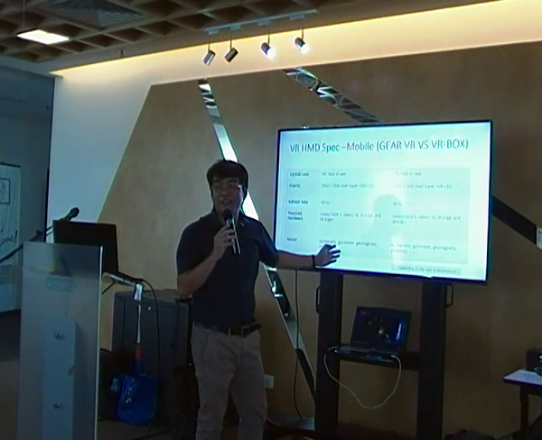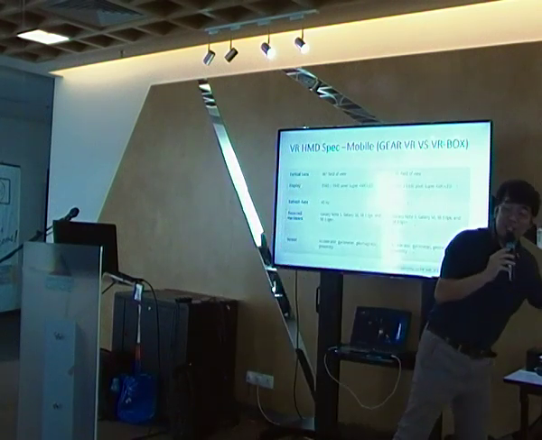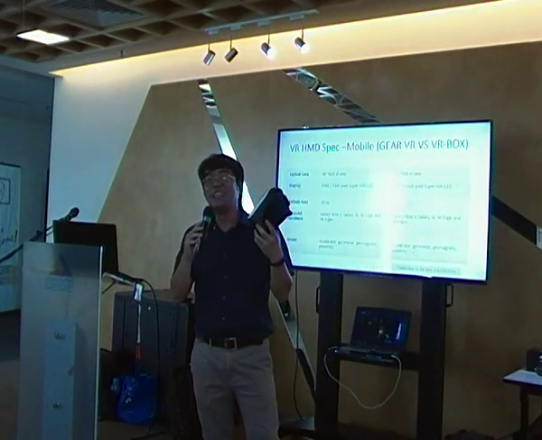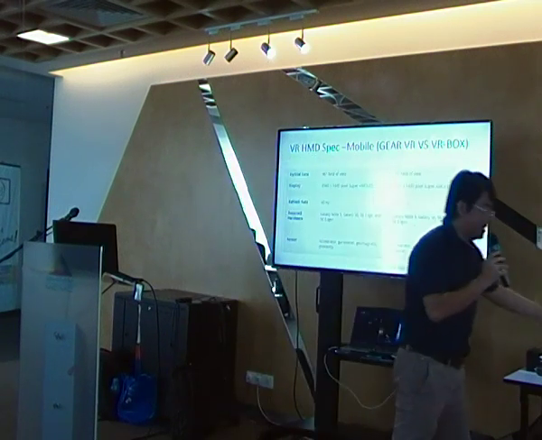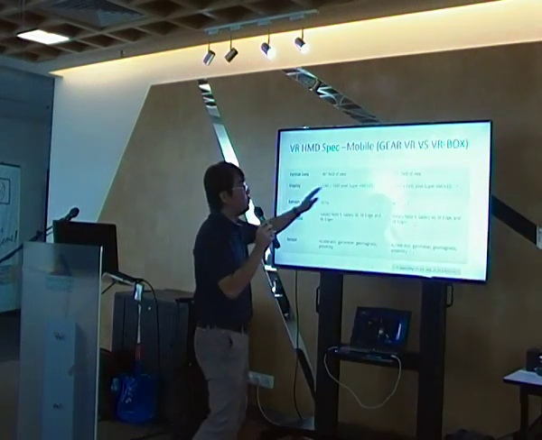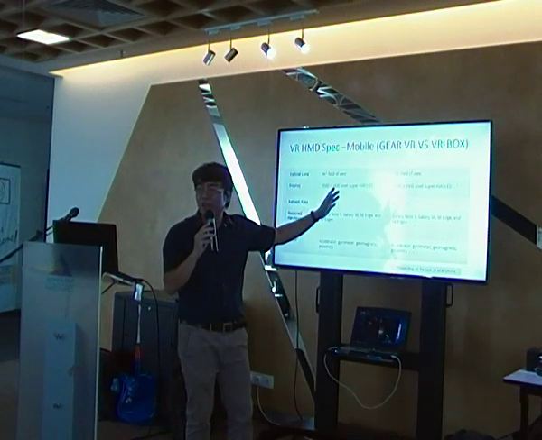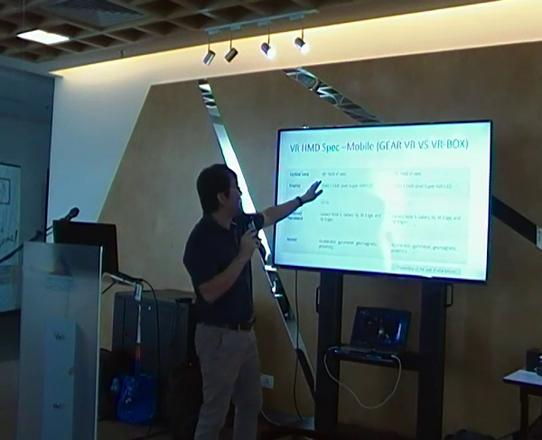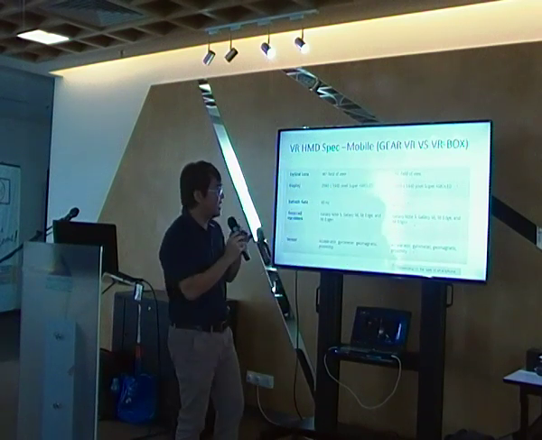5 ringgit, plus minus. Or you can get a 10 ringgit type, which is this one. I'm not here to promote the casing. Please bear in mind, I'm just telling you that there are cheaper alternatives out there. So this casing is 10 ringgit. But too bad the field of view is only 70. But still okay lah, 10 ringgit compared to 500 ringgit. I think that's a lot of discount there, right? I can live with it.